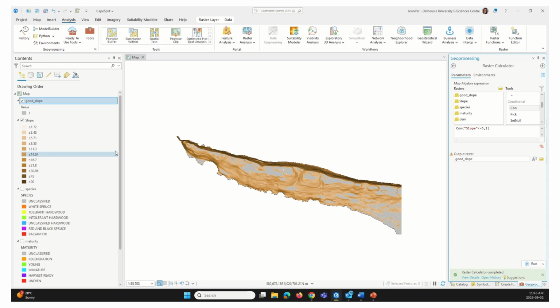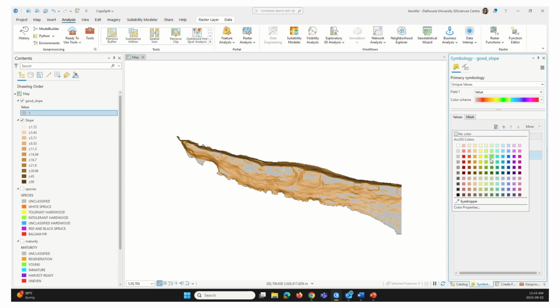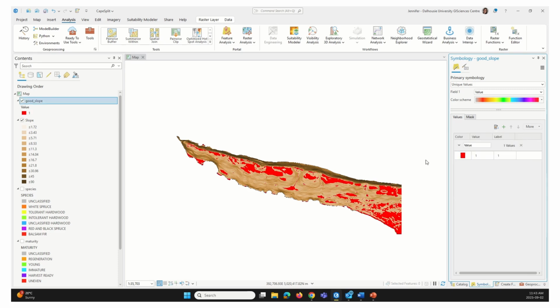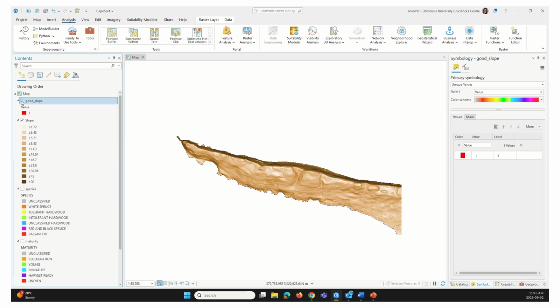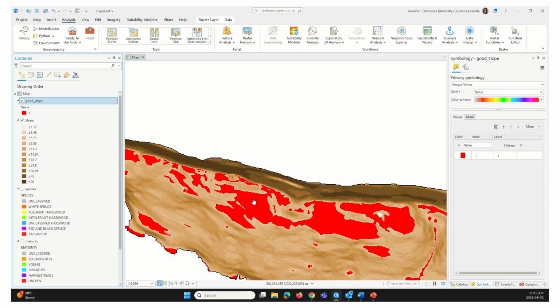Okay, so again, in this particular area, it's gray. I'm actually going to adjust the color just to make it a little easier to see. So maybe I'll make it red. Okay, so these red areas, you're expecting to have the lowest slope, so less than or equal to 5. So if I take a look and uncheck this red, you can see the red is on the lightest color.